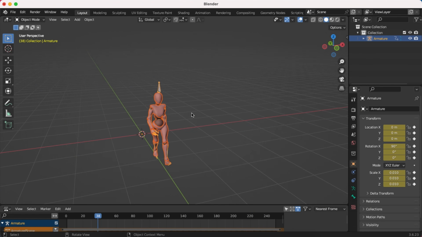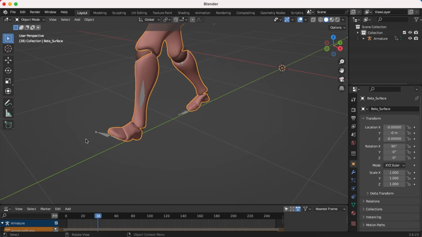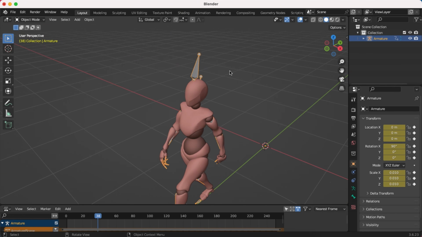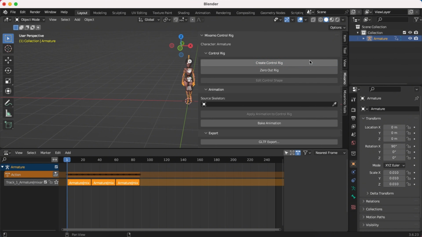Now, let's import the version exported with our FBX button. I had saved this one as Mixanimo FBX. Look, no deformations at all. The character is imported exactly as it should be, with all armatures intact and in their original places. I play the animation, and it runs perfectly without a single glitch.